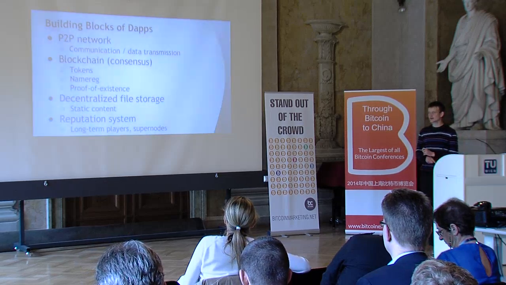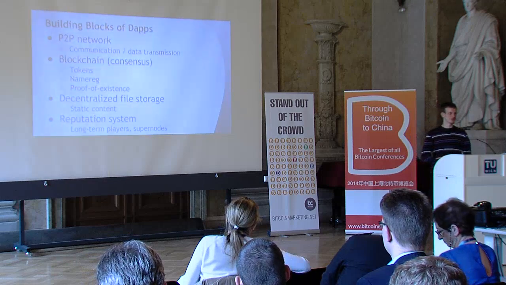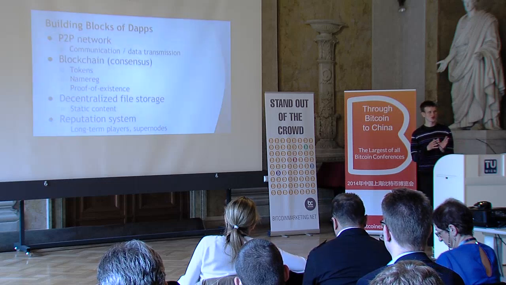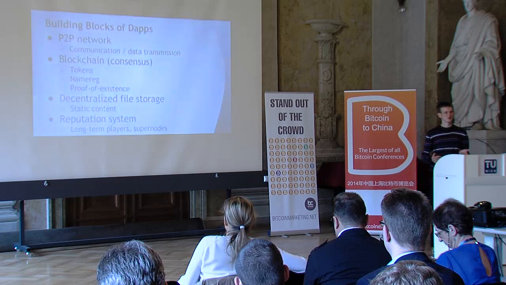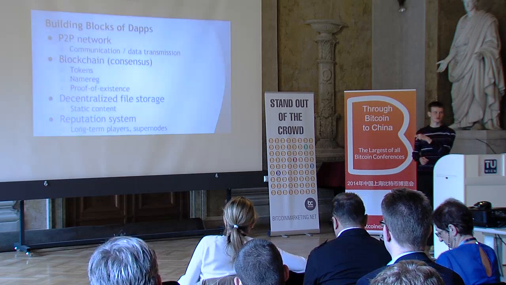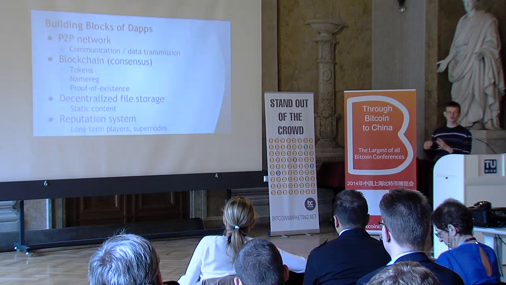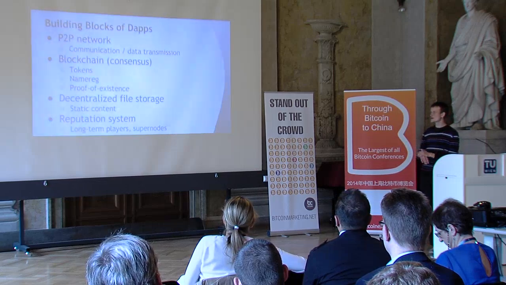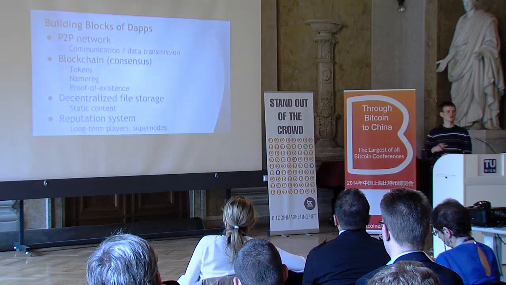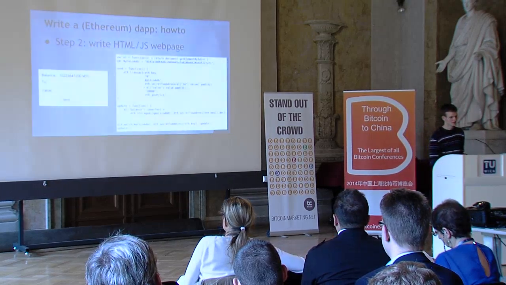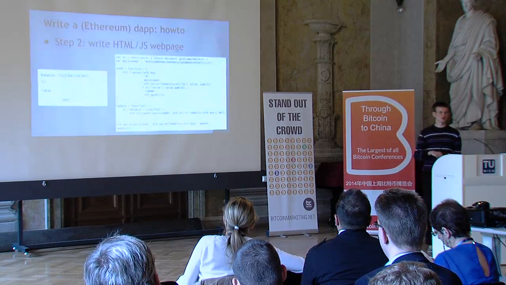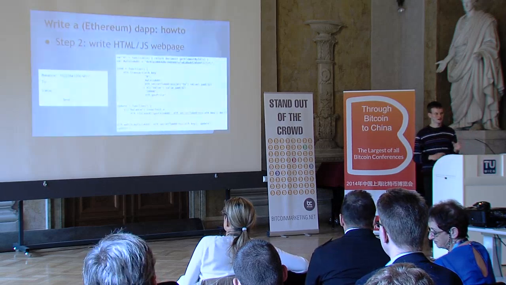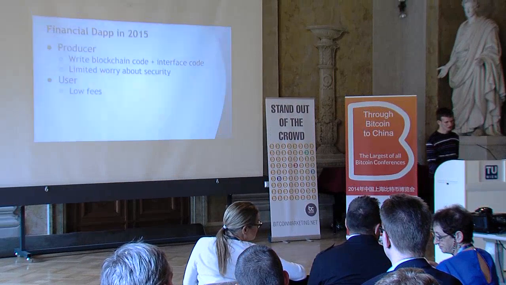And ultimately, name regs can be used basically as account registries. You can register accounts. These are actually important, so I'll get back to them a bit later. Proof of existence, so proof that a certain document was signed and existed at a particular time. Decentralized file storage is important. It's useful for static content. For example, ideally, these two things would be literally stored in a decentralized cloud. You should not need to rely on the legacy web if we're trying to build a decentralized application here.